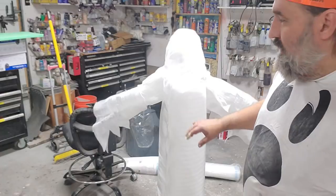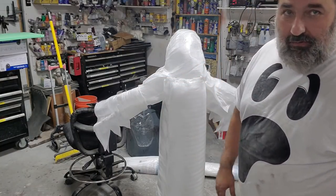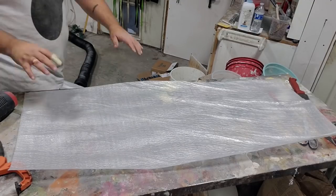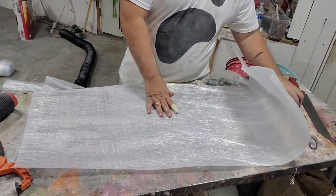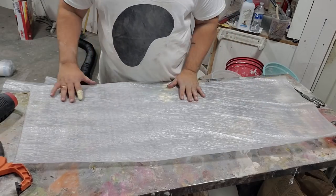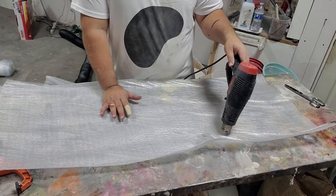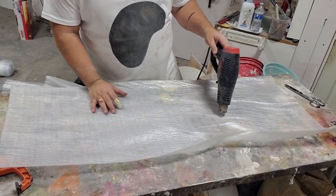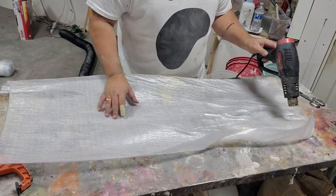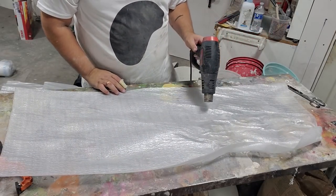I'm going to fill in that little gap, reinforce across the arms, and add tatter strips. This is just a long sheet of foam left over from the same roll — still in that $25 neighborhood. I'm going to put this on the chest and give it some texture with the heat gun, because what the heat gun does is thin it out a little bit. I do want that ethereal look — I want to get some creases in there, and you can see those creases showing up as I heat it.